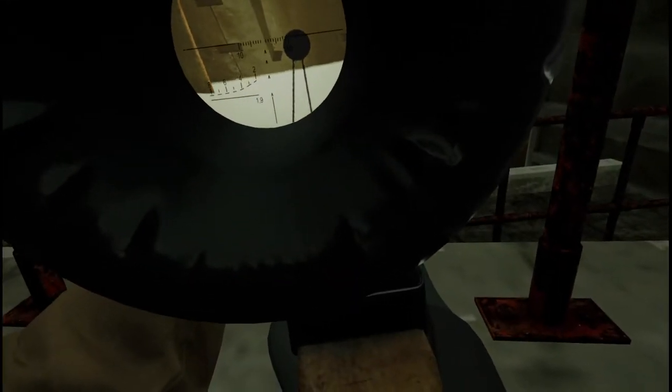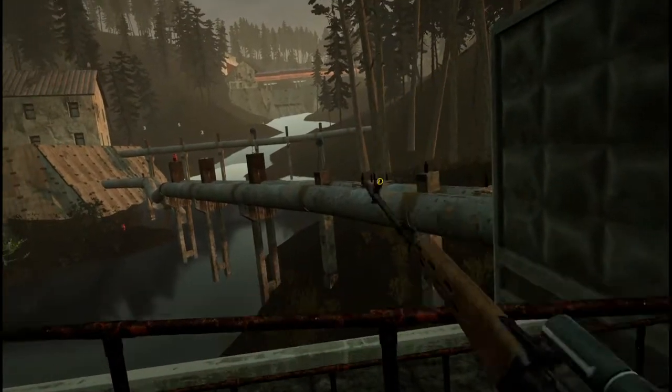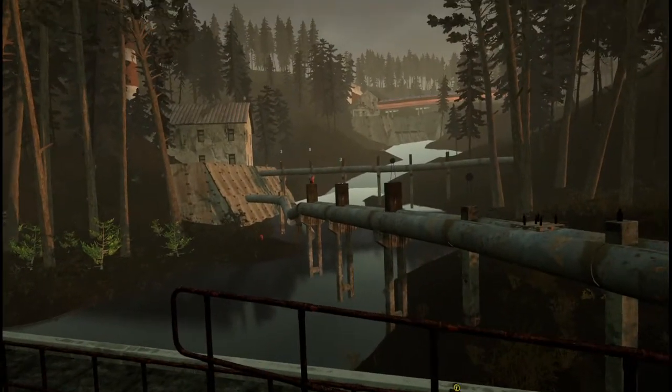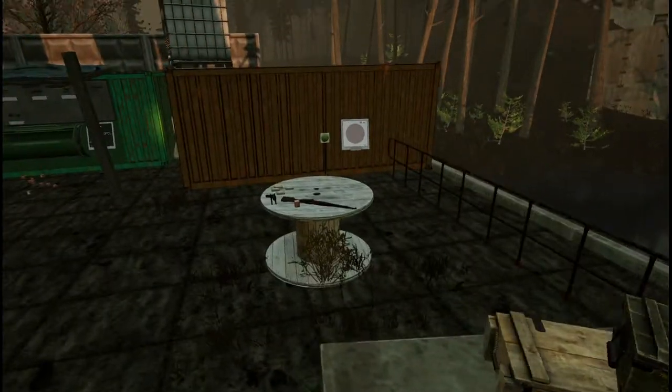Can't seem to acquire this one. There we go. All right, so it did seem more stable, but a little more difficult to acquire the target from that position because you don't have as much lateral movement space. Okay, let's reset the targets.